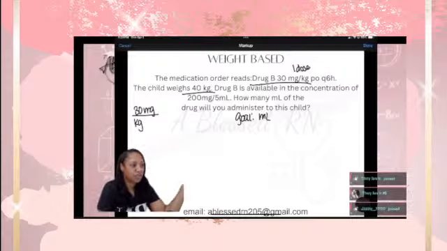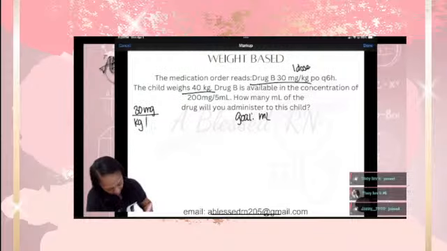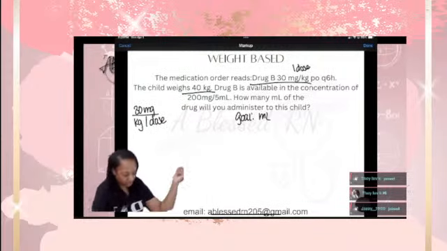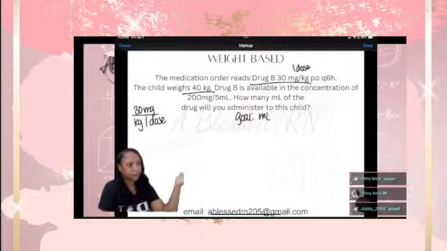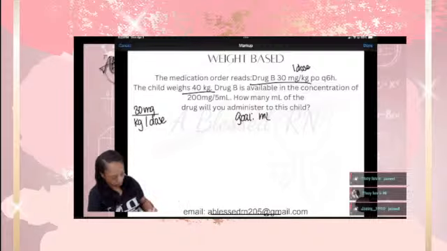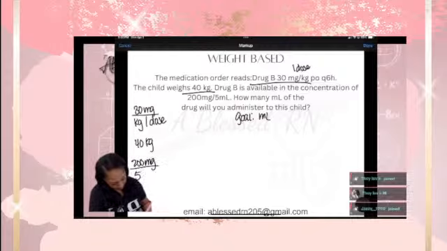All right, so this just means the frequency. How often do you give those doses? So if you do 24 divided by 6, that means that there are 4 doses in that day. All right. So then I'll just write dose. So you can see that it's just going to be one dose. Okay. The child weighs 40 kilograms, and then we have 200 milligrams per 5 milliliter.